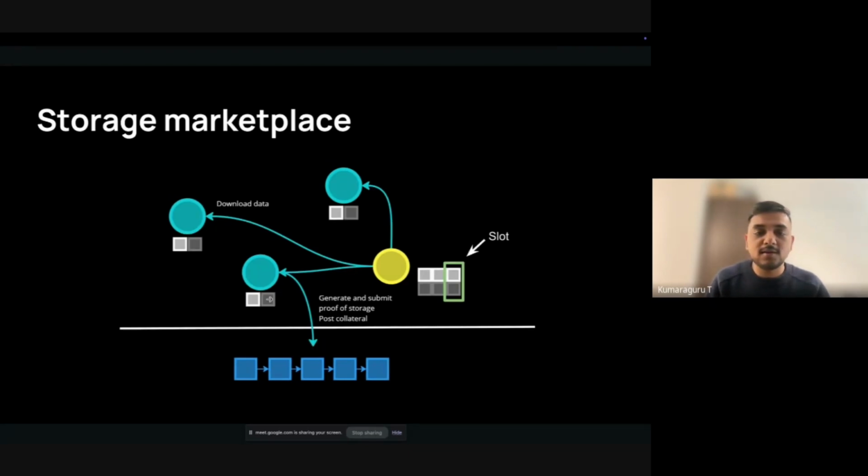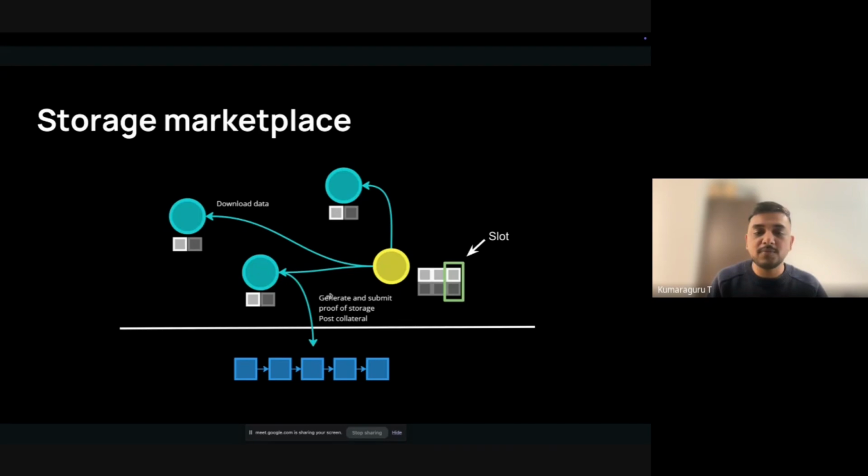The other storage providers who wish to store the file in exchange for monetary incentives store the file in their nodes by downloading the data, and then the parity and the original bits move over here, and there's a verification process that makes sure that the file is stored over a particular period of time.